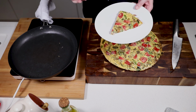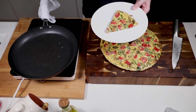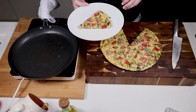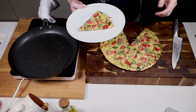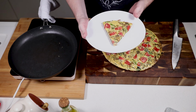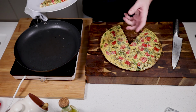If you want to make it meaty, then you can add chorizo, bacon, little bits of beef or pork, or whatever you've got. But I love this as a veggie thing, and then on the side of this you can just have some mixed salads, some steamed new potatoes, carrot salad, pasta salad, whatever you want. But yeah, as you can see, super tasty. And it didn't take too long. It's quite a quick and simple recipe.